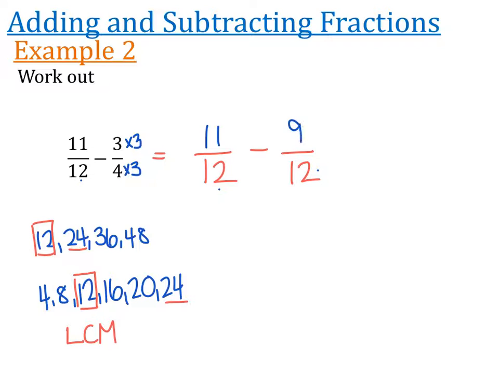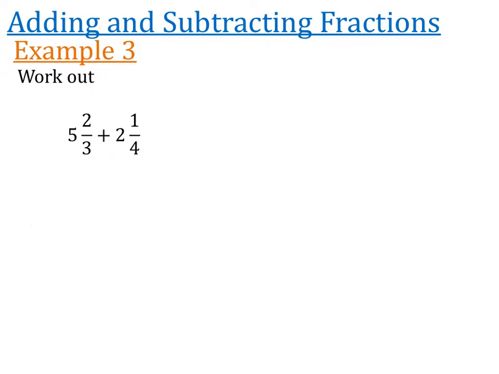That gives us 9. Now we have two fractions which are equivalent to the first two fractions, and we can go ahead and subtract them. So 11 twelfths take away 9 twelfths is 2 twelfths, and we can make this answer even better by simplifying it. We get 1 out of 6. All right, there we go. That's how we subtract fractions.